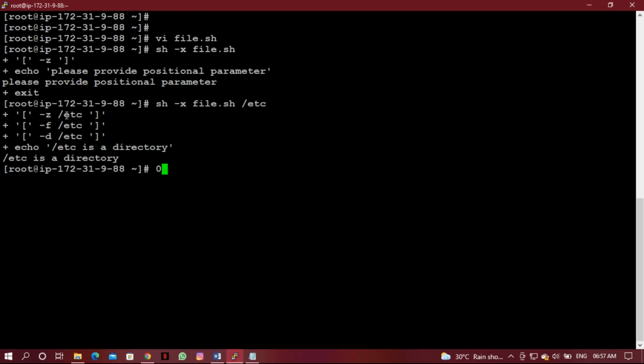Maybe this script is to check the file, right? But maybe some other way, some other purpose. So we are giving the positional parameter. It may not be a file, right? So don't think only for this purpose. In this case, you are checking for the file details, but maybe in your application, for some other reason, you are giving some number. It's not related to a file.